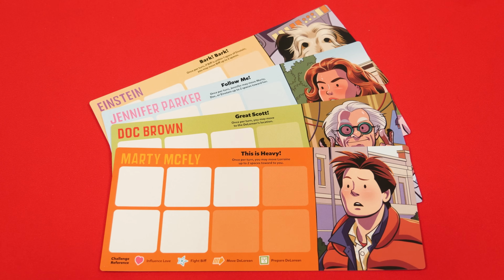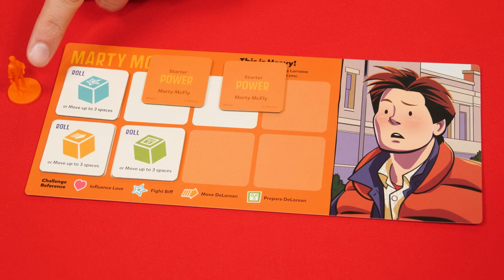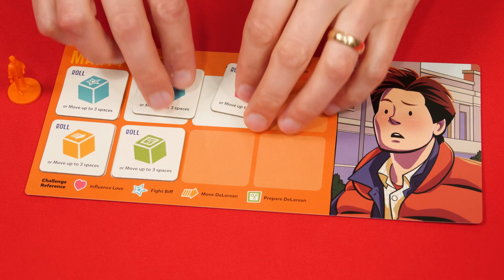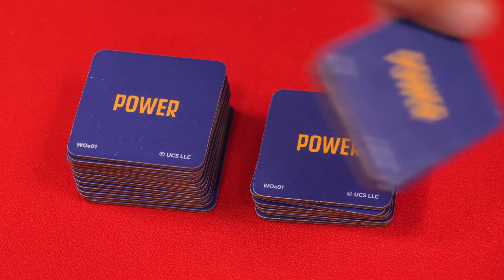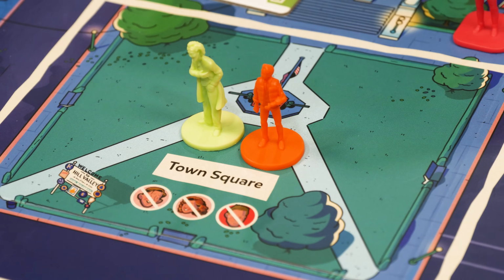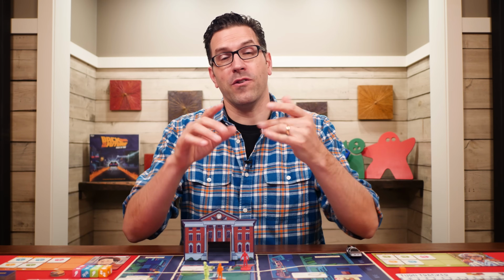Now each player picks one of the 4 characters, Marty, Doc, Jennifer, or Einstein. You then take the related mat, character piece, and the matching 5 starter power tiles for your character as indicated by the name and color on their backs, which you'll place face up into the spaces for them here on your mat. The rest of the general power tiles, which have this back, should then be shuffled and set face down nearby. Finally, every player puts their character piece into the town square. And that's the setup.